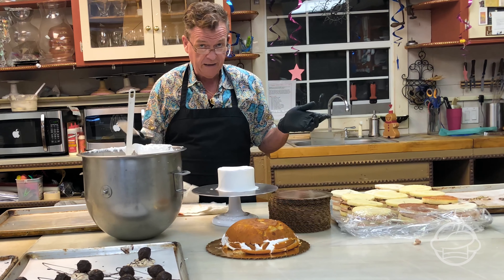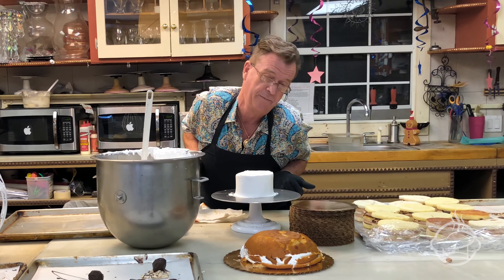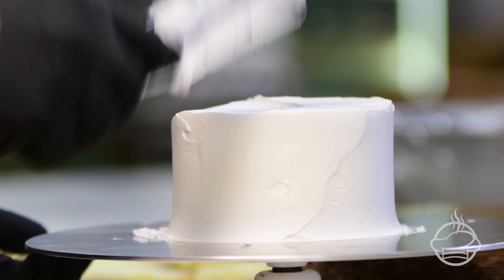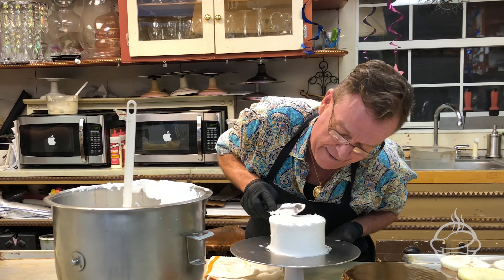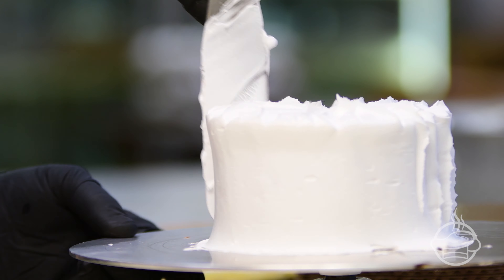And I can flatten this right back out very simply. Now again, if you can't make it flat, you can also take and just make one single chop and do this — you've got to tell the turntable to come here. And then you try to rub your tummy and do the other thing at the same time. So I'm going to pop this just like that, and then if I want to, I can just tap the side. And this makes it look like a chef's hat.